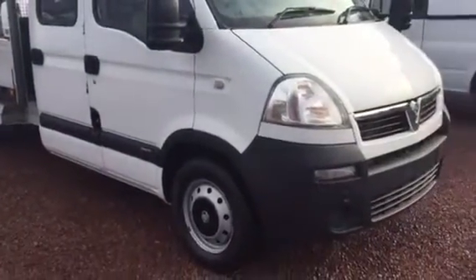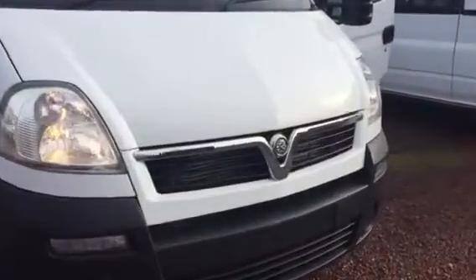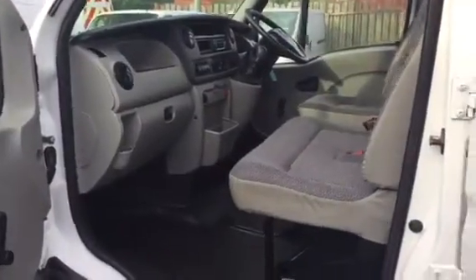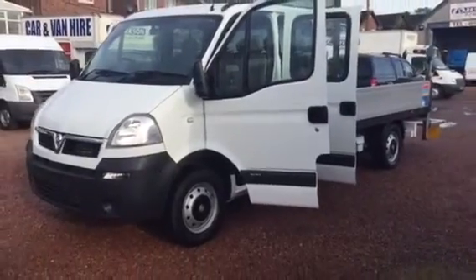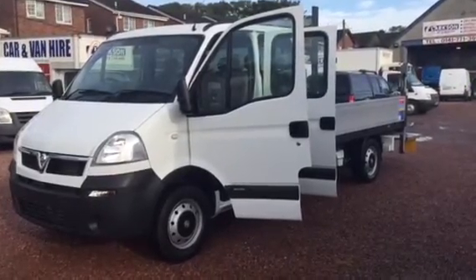Please do not confuse these with any other 2009 crew cabs — these are unique vehicles. Hopefully the video has done its job, but somehow I think these things probably need to be seen in the flesh. The video is as good as we're going to get as far as online goes, but certainly absolutely unique in their condition, mileage, history and the story with them. So: ex-army, ex-MOD, 2009 Vauxhall Movano, three and a half ton, crew cab, dropside with a tail lift, 16,000 miles. Currently being registered on UK plates, and that process will hopefully be over in the next week or so.